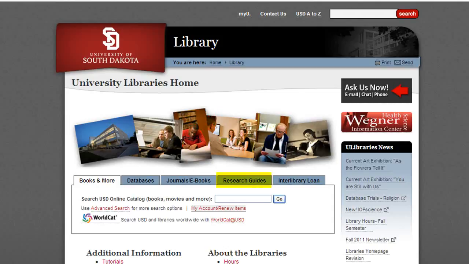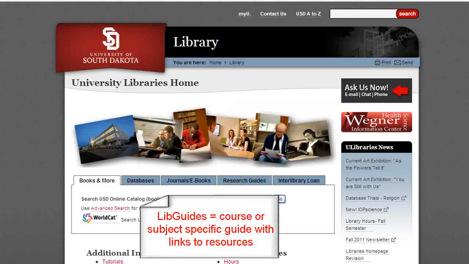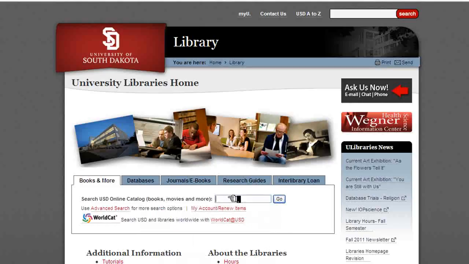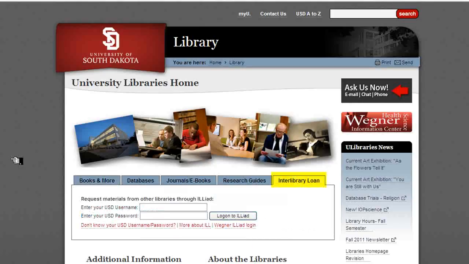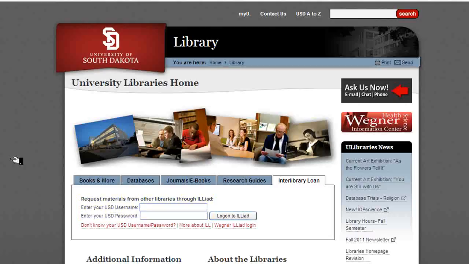The Research Guide widget provides access to our different library guides, and library guides are course or subject-specific research guides with links to different resources focused on a course or subject. Finally, the Interlibrary Loan widget allows you to sign into the Interlibrary Loan system, where you can request books and articles from other libraries.